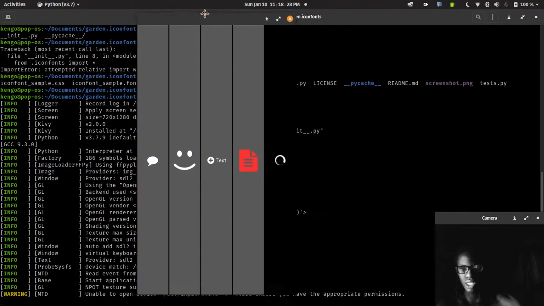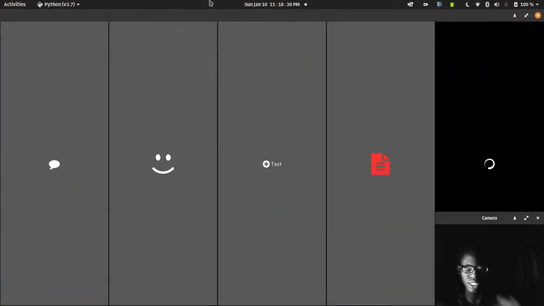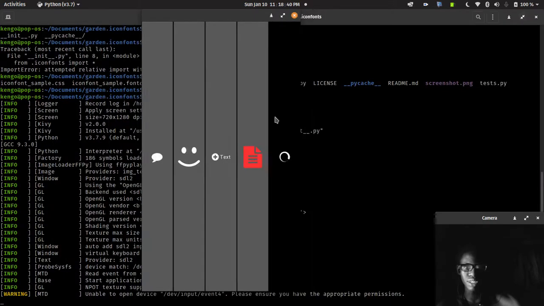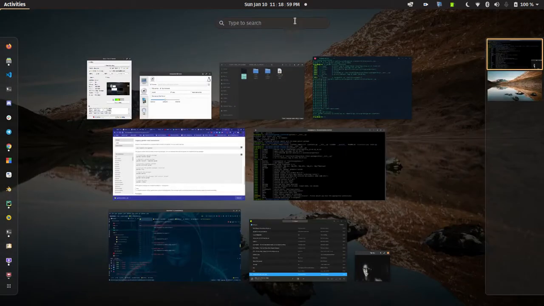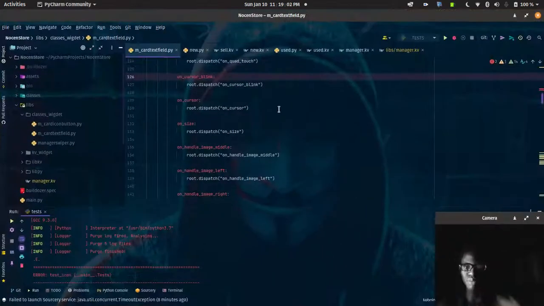Yeah, so this is the application. You see that thing turning? It's just so cool. I so much love it. So these are a bunch of buttons with icons in it. Kivy alone, no KivyMD. I'll still show you how to use that in KivyMD. But before we talk about anything icon, I told you guys we're going to check out how the icons on KivyMD work. So let me close this out and go back to my Python.